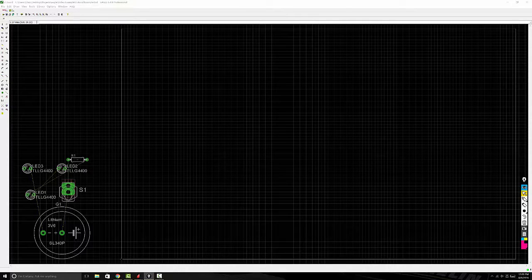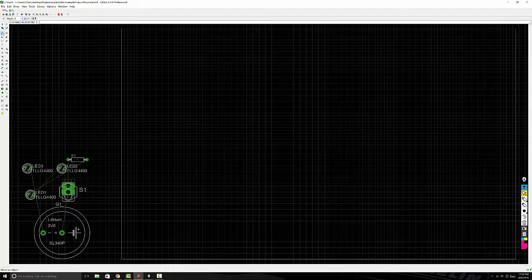The origin can be found on the bottom left of your board. Down here, you'll see a little crosshairs at the bottom left-hand side of your board, and that is your origin. So that is your 0, 0, 0x, 0y. My board dimensions right now are not 5 centimeters by 5 centimeters.